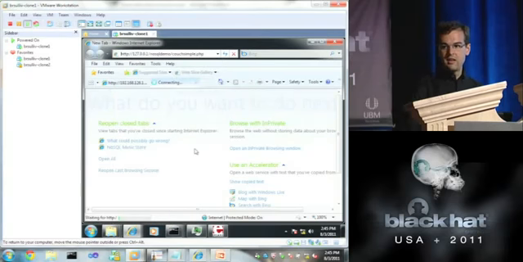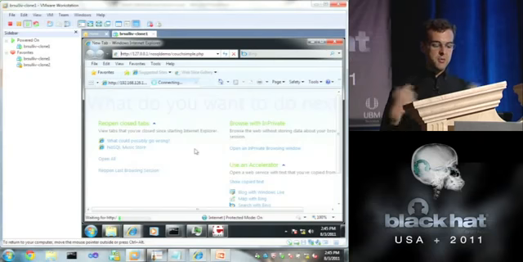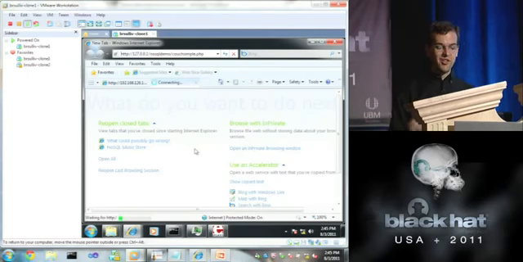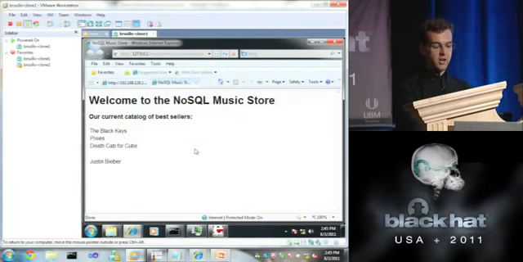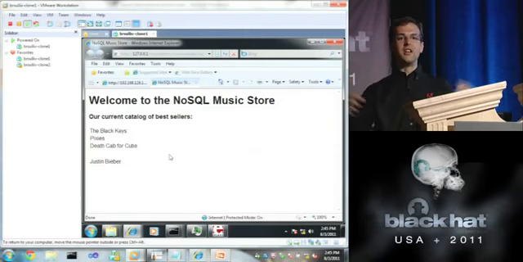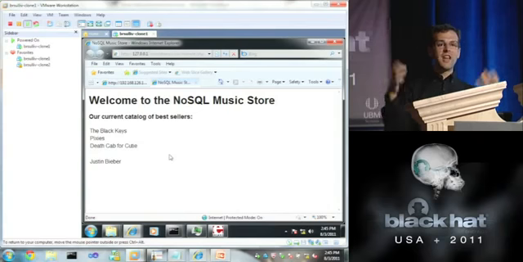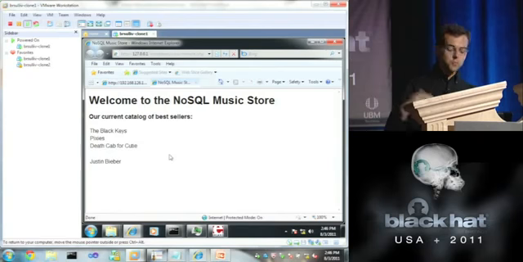So this is the music database that I was talking about before, just listing out all the particular albums in there. Now I've got to wait because it's slow. All right, so it was just the first three. So I had in there Black Keys, Pixies, and Death Cab, and what I added in was the Beebs here as a fourth item to execute into that I just added to the database.